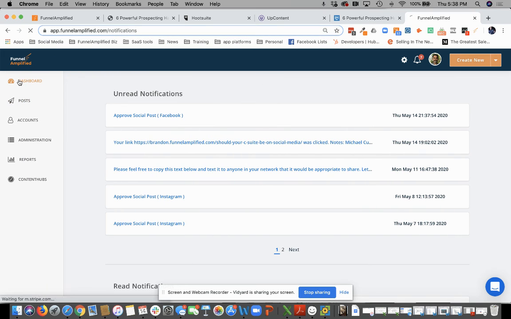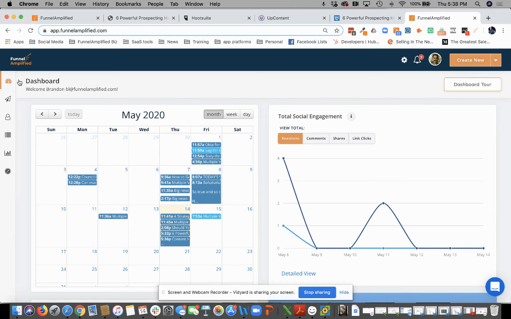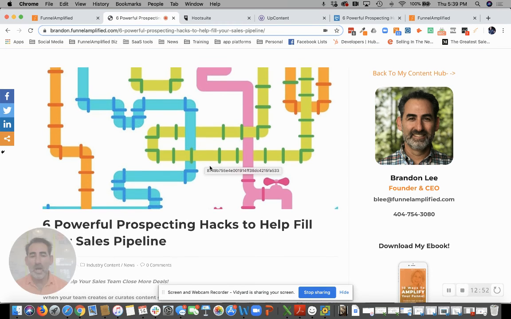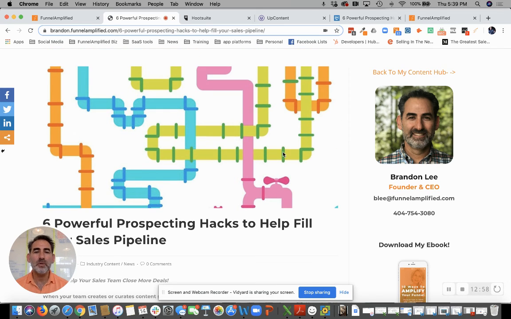So that is my morning routine when I'm looking at content and I want to prepare content for my team, and I use FunnelAmplified. And one of the main reasons why our content hubs are so beneficial for you and your team is that every person on your team has their own content hub. When they're sharing articles, when they're sharing social posts, their network, when they click to read that article, they are directed back to that person's hub. Your sales team, your executive team, your customer success team, they share almost every piece of content that comes to them because it's also personally valuable to them.